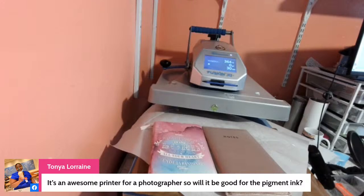So I don't know if it will be good for pigment ink. The color profile, of course, will be very different because it is all dye ink, except for the one photo black. Everything else is dye ink. You can, of course, put pigment ink in it, but your color output would be a little bit different without an ICC profile.